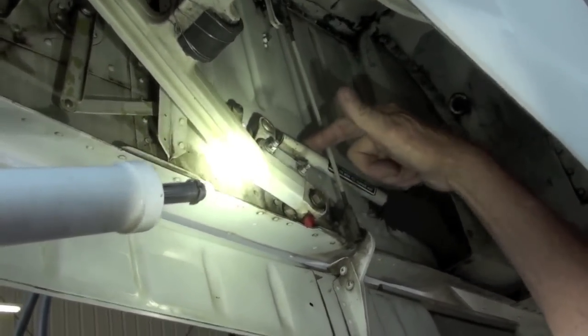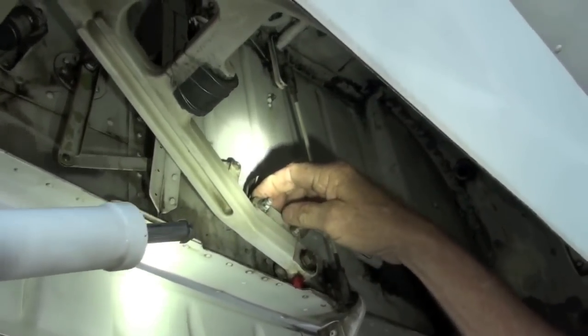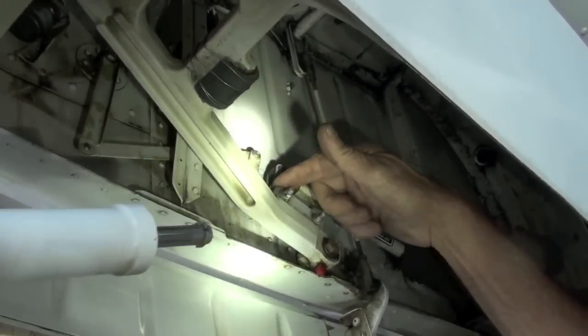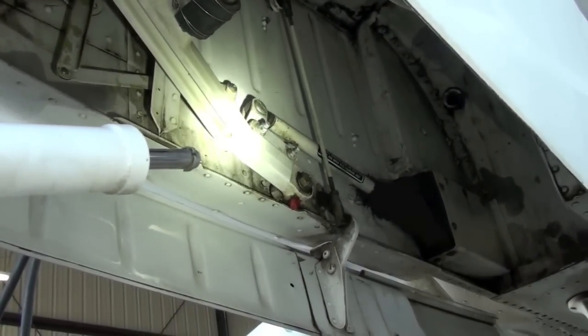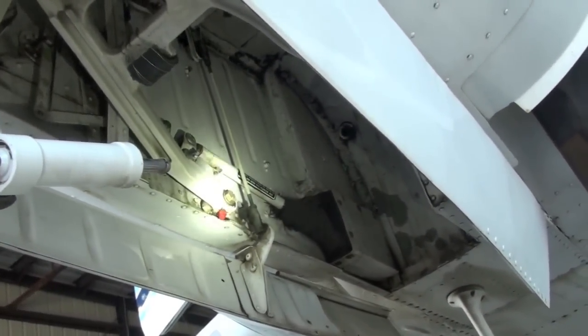This is the nose gear retract bolt. It hooks the gear to the arm. They have a tendency to work loose. They look tight, though. Well, if you move it like this, you can feel it move between the two of them if you put your hand on it. Okay. These are fine. But that's something your mechanic needs to watch, because if they start moving, it'll just wear that whole bracket right out. Yeah. Okay.